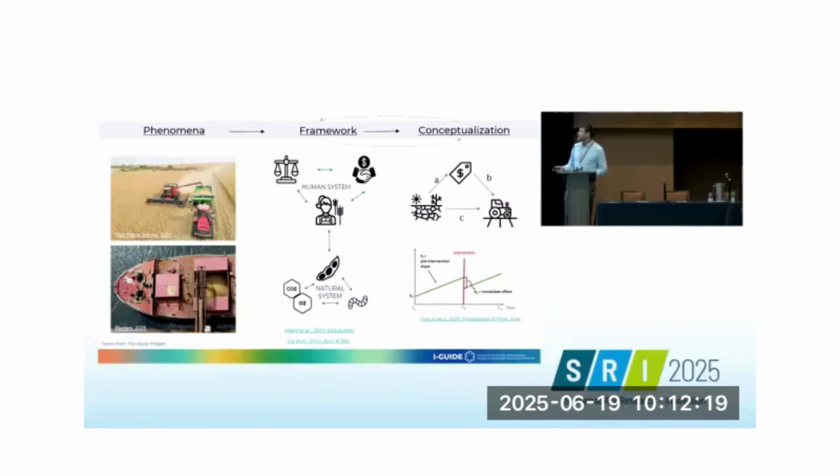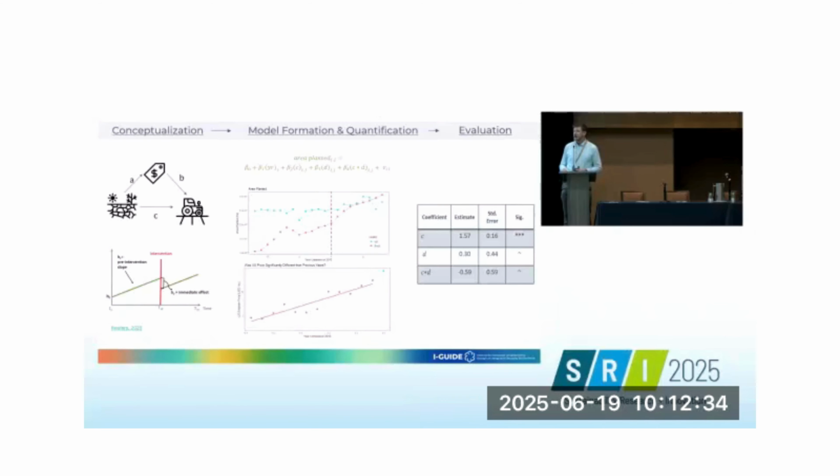The next step then is often to design some sort of research method and ask a question. So we might want to know the impact of price on agricultural expansion and use some sort of interrupted time series design. Next, we have our research methods. So we might try and quantify this by finding different data sources, plotting it, looking at this change across time, and then lastly, evaluate how well our model did. What are our results and how do they compare to the real world?